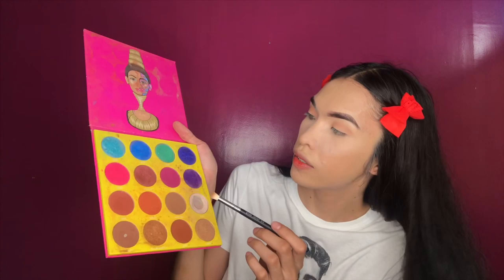Let's blend it out to the outer corner of our eyes. Then, dito sa inner corner, yung transition. So, after the transition, we're going to get this shade, the darker one. We're going to put it to the outer corner of our eyes. After putting it, get the brush that you use a while and blend it out again.